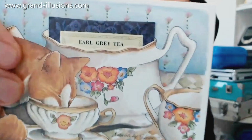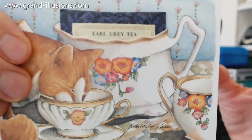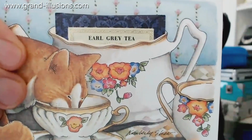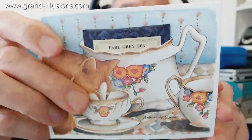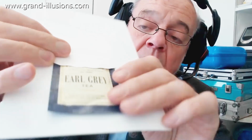The first one was a charming idea for a greeting card. You put the person's name and address, send it to the post, and they get what looks like a pretty card of a cup of tea things with a tea bag at the top. That turns out to be actually a real Earl Grey tea bag. I'll show you the back of it inside. It actually lifts up, so you can see it's a proper tea bag that's been stuck in, so I don't want to unstick it there.